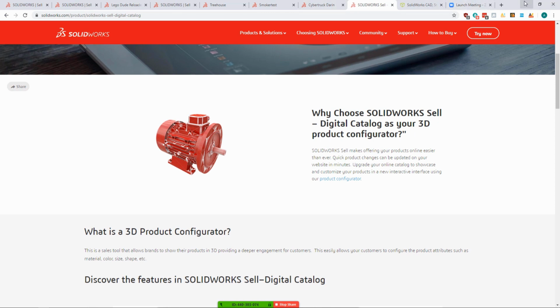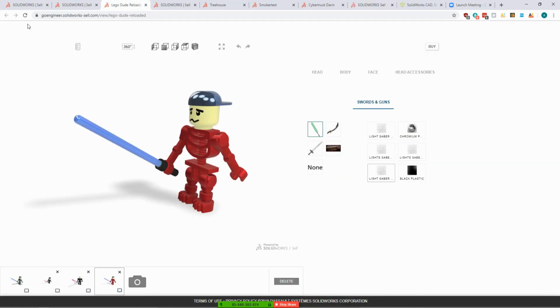Great. So if there's any questions, that was the high-level overview of SolidWorks Cell. And a lot of the times, the next step in the cell process is to actually use one of your products or integrate one of your products, and we'll build it, put it on the web page. You can kind of pitch it to your team. You can test it out and see how you might vary it.